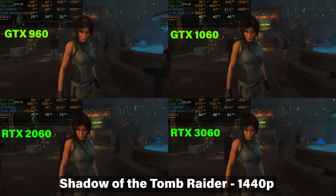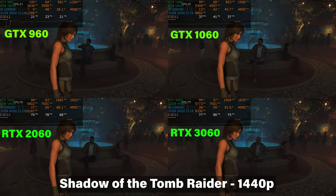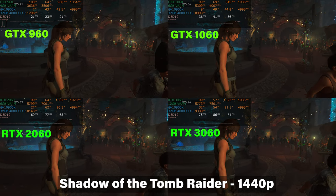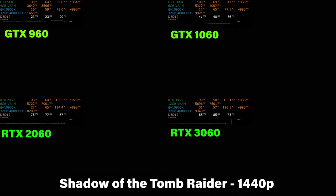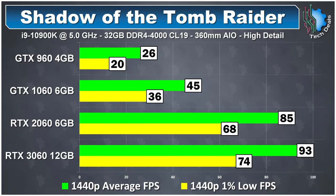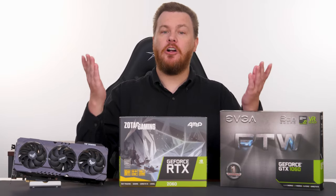Shadow of the Tomb Raider really does not want to run at 1440p on a GDDR5 VRAM card. The 2060 is close to double the frame rate of the 1060 — 45 to 85 frames per second in one generation. The 2060 has really done well for itself over time. The 3060 shows how well it stands up as a 1440p card, so long as you play games that are a few years old. That is a key point worth considering with any card purchase — what are you going to play on it?